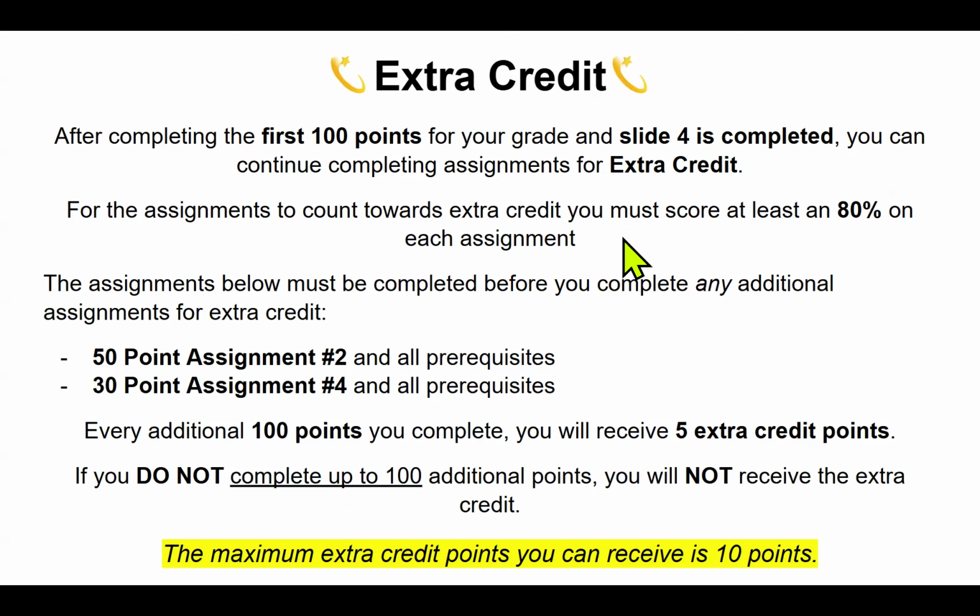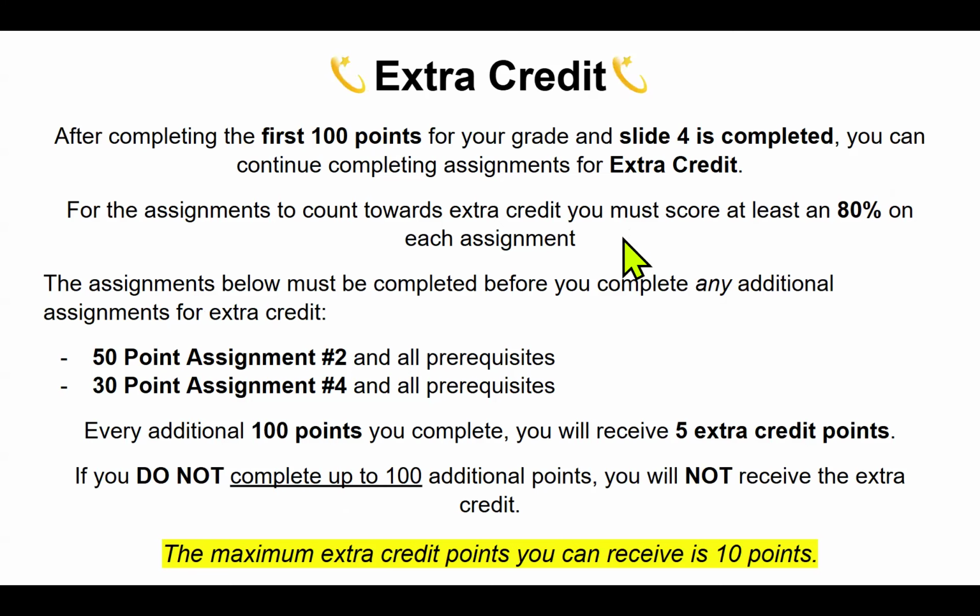The following 2 assignments below must be completed before you complete any additional assignments for extra credit: the 50-point assignment number 2 and all the prerequisites, and the 30-point assignment number 4 and all the prerequisites. Every additional 100 points you complete, you will receive 5 raw extra credit points. Meaning if you scored a 100, then it would be 105.